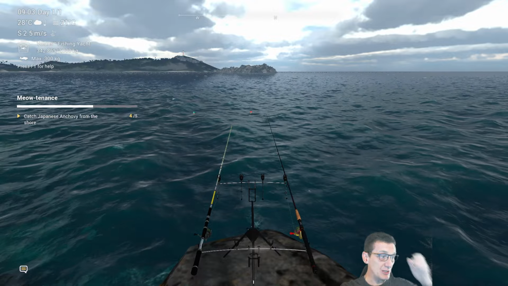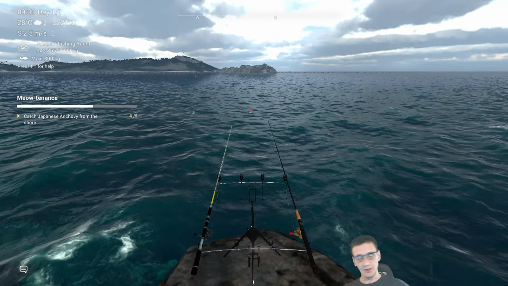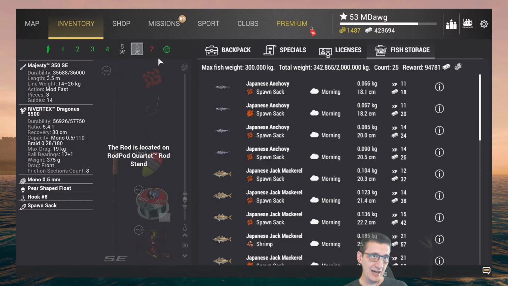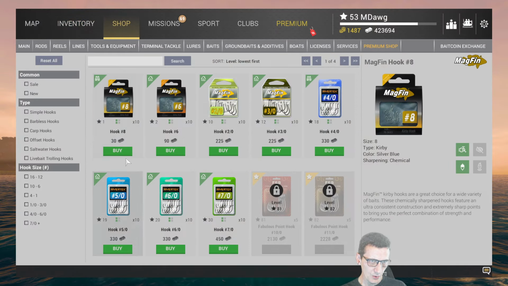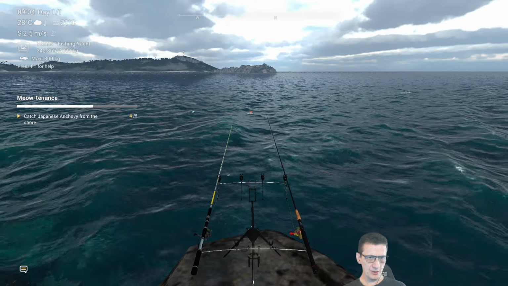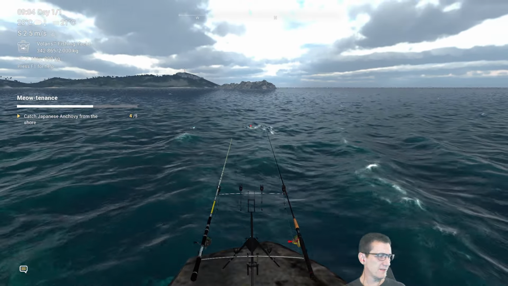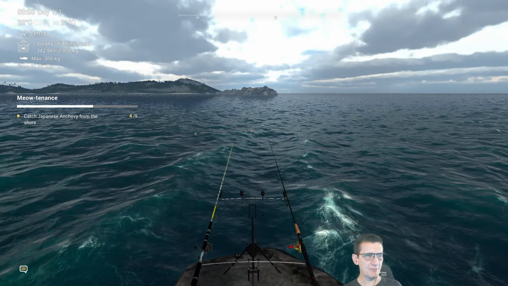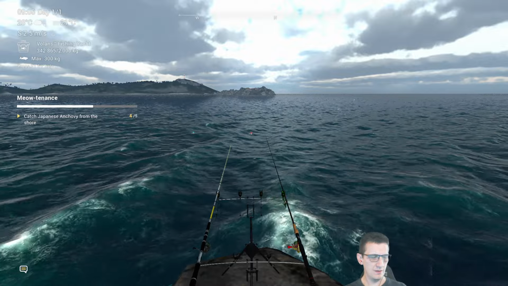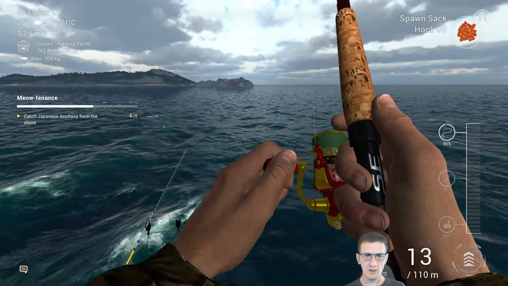And there may be other baits you can use too, other techniques or whatever. I have found the spawn sack bait on a size 8 hook to actually be a very effective way of doing this. If you look at hooks, size 8 is the smallest hook they sell in the store. That's why it seemed like that might be the optimal size, but you could try a little smaller. If you have like 10s or 12s or something in your inventory, it might be worth trying something a little smaller.